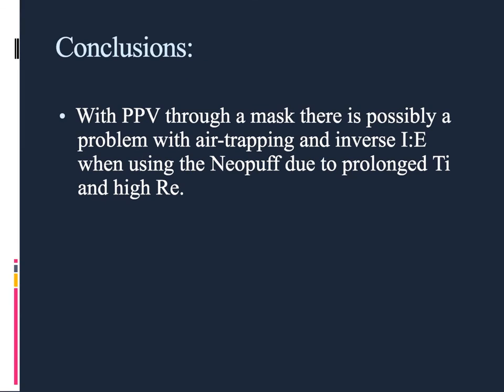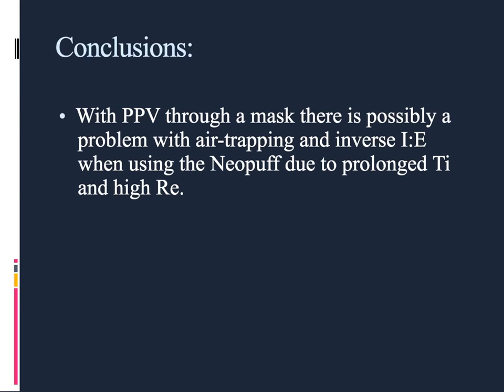Some other conclusions might be that with positive pressure ventilation through a mask, there's possibly a problem with air trapping or inverse IE ratios when you're using the NeoPuff due to the prolonged TI and the high expiratory resistance. So that's a consideration that you might think about when using that.